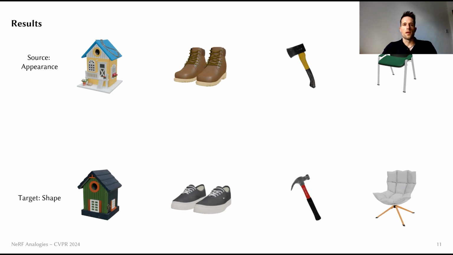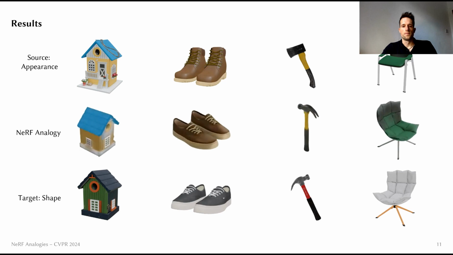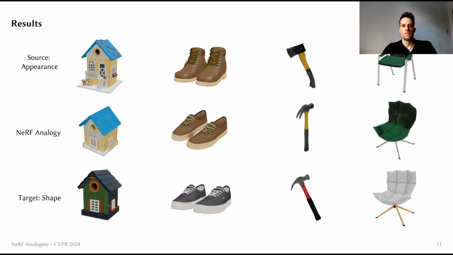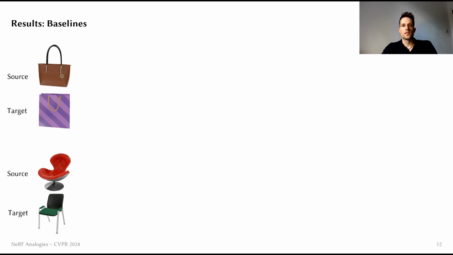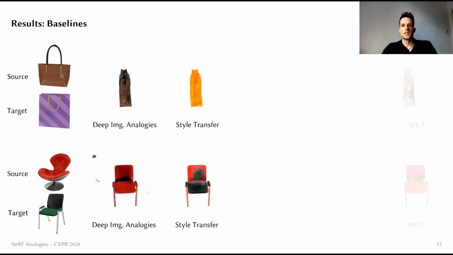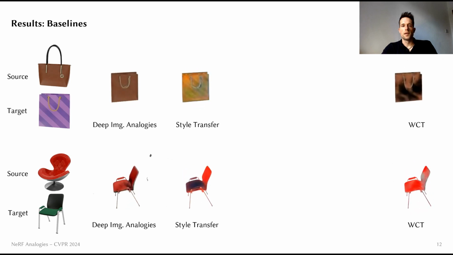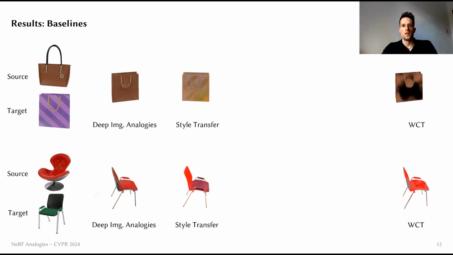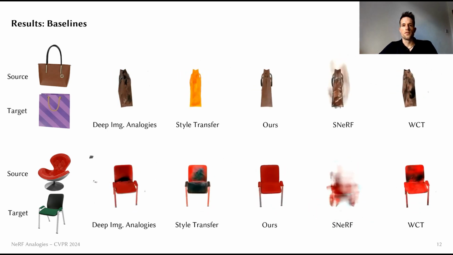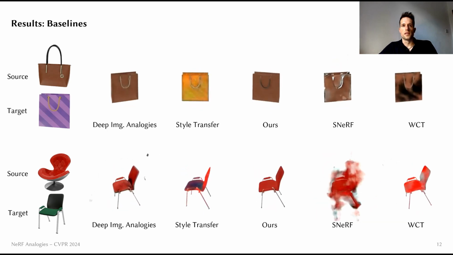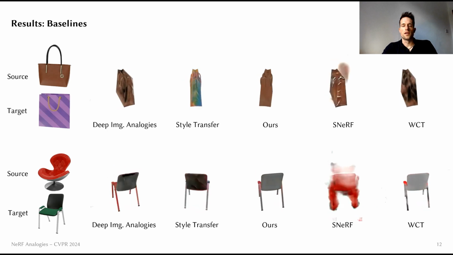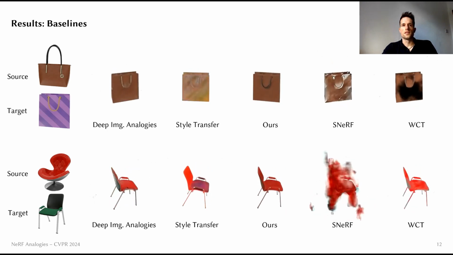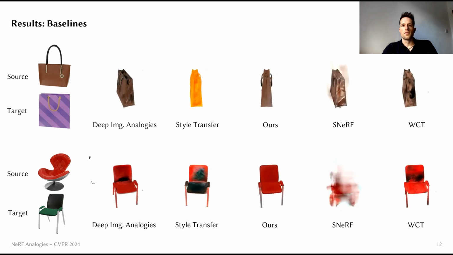We test our method on various object pairs, where the task is always to transfer the appearance from the source onto the target at semantically related locations. We compare against some 2D baselines, which we lift to 3D by training an Instant NGP on their 2D outputs. These baselines are not multi-view consistent and show a lot of artifacts and floaters. We also compare against the 3D baseline, which combines style transfer with NeRF training, but struggles here due to the non-stationarity of the target images. Our method transfers the appearance in a semantically correct way and is free of artifacts and floaters.